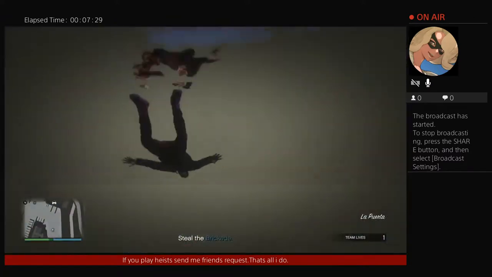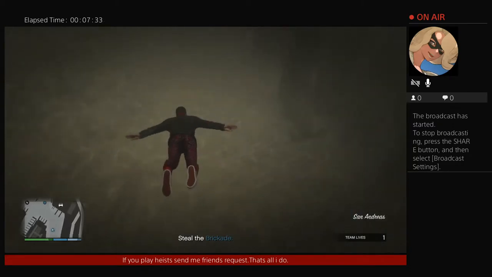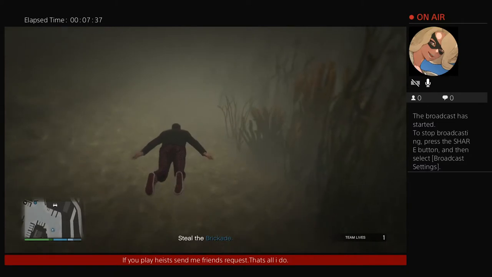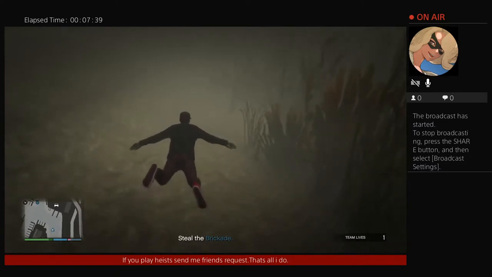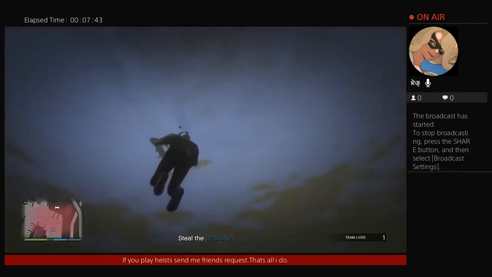Anyway, you keep on doing this till the little bar that's moving at the bottom left-hand corner starts slowing down, and you'll see that you're taking longer and longer under the water. In other words, your lung capacity is getting bigger.